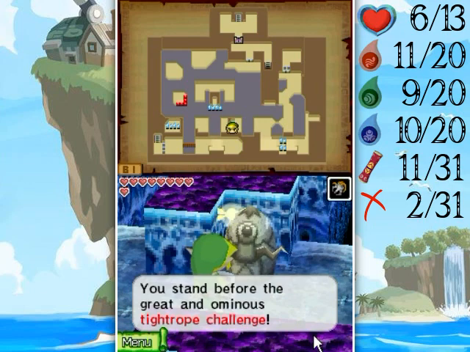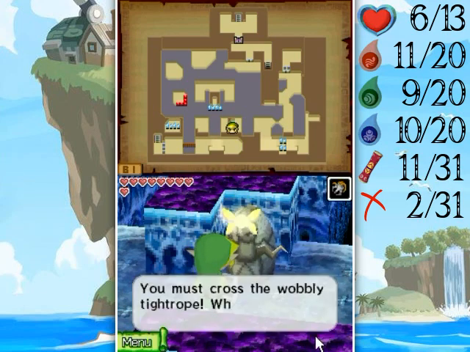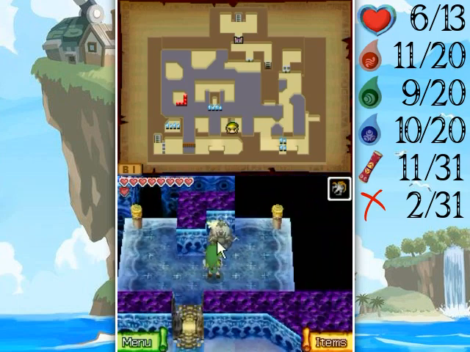Boing! Stand before the Great and Ominous Tightrope Challenge! Well, no. You must cross the wobbly tightrope. What, you say? Where is the tightrope? You can make one by connecting a rope between two pegs, can't you?